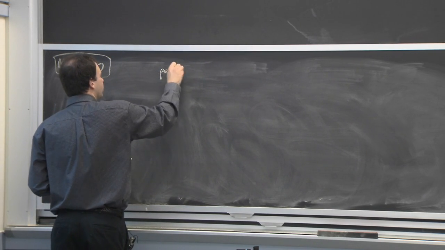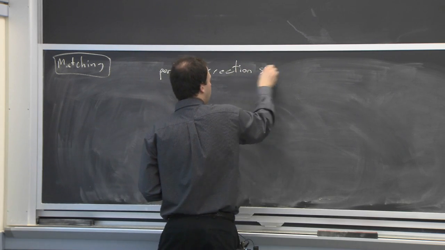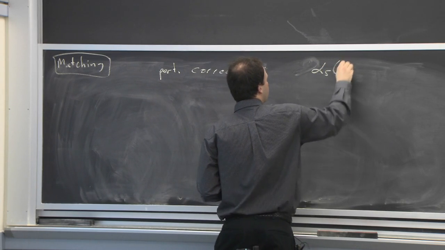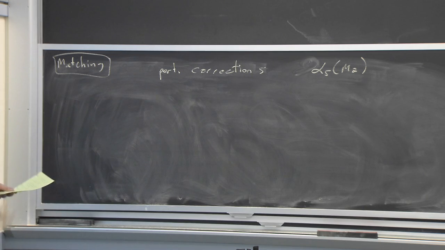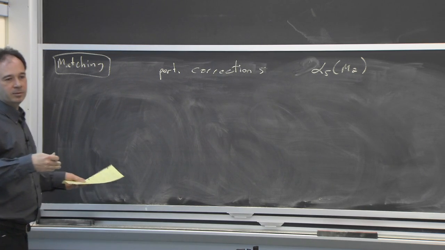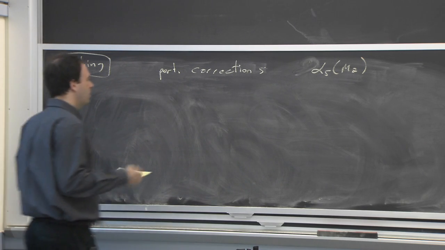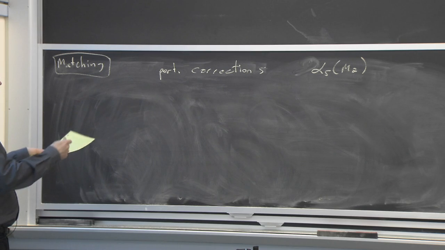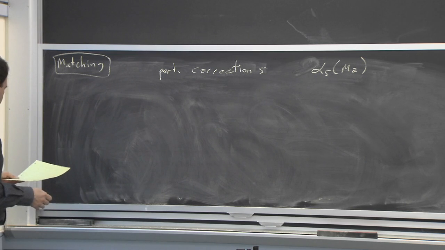So these are the perturbative corrections at the scale mQ. So alpha_s at mQ. We had perturbative corrections at the W scale when we integrate out the W boson. Now we have another set of perturbative corrections at the heavy quark mass scale when we integrate out the heavy quark mass. It's different because we're now passing from something that looked like a full QCD theory with some external operators. We're now passing to this HQET theory for the heavy quark.